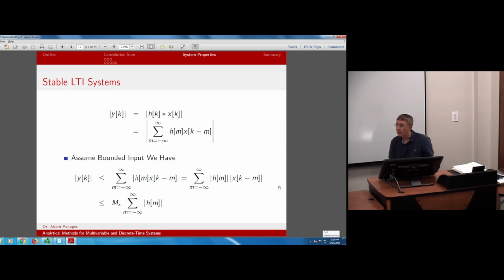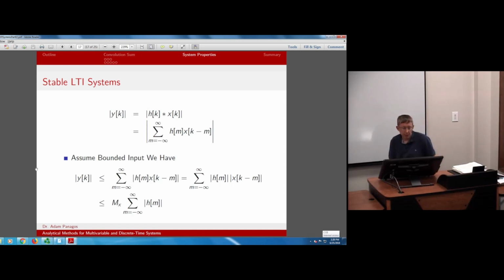From here to here, what did I use? The other fact. I have a magnitude of a product that's equal to a product of magnitudes. The magnitude of this times the magnitude of this. Nothing wrong with that. Then what did I do? From here to here, I made it bigger by assuming a bounded input. We're going to assume we have a bounded input, which means this is capped by mx. So if I replace this with its max possible value for all time, this has to get bigger, right? I got way bigger.